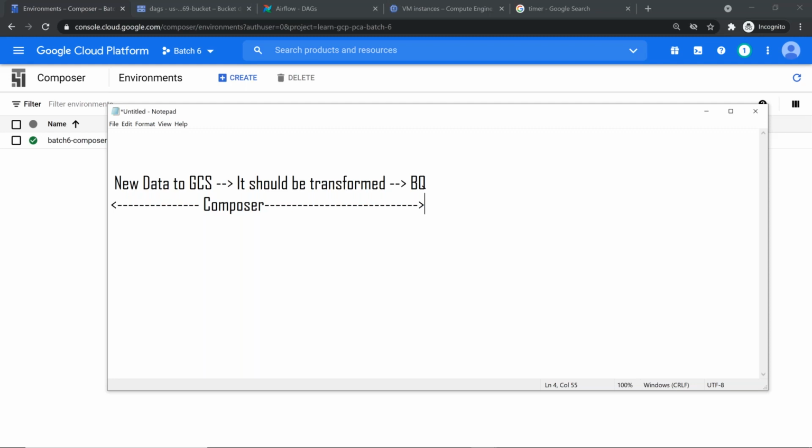But the problem here is Google Cloud Storage is serverless. If you are going to use transformation, then definitely you're going to use Dataflow. They had mentioned Dataflow only in the architecture. It's a batch processing job. So Dataflow and BQ, this was the option the person had mentioned: GCS, Dataflow, BigQuery, and the entire pipeline orchestrated by Composer for when the pipeline should run. So it was basically a scheduler.